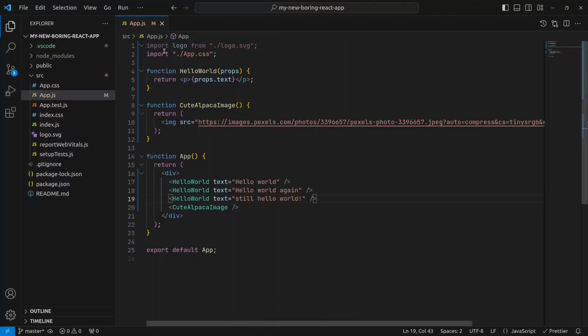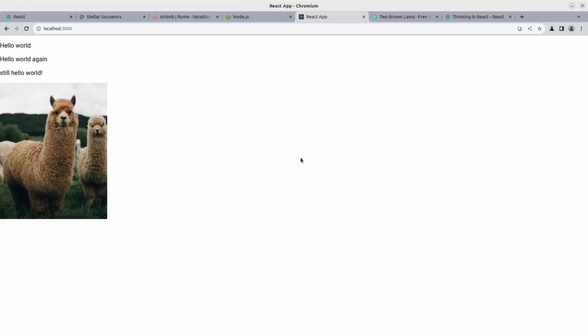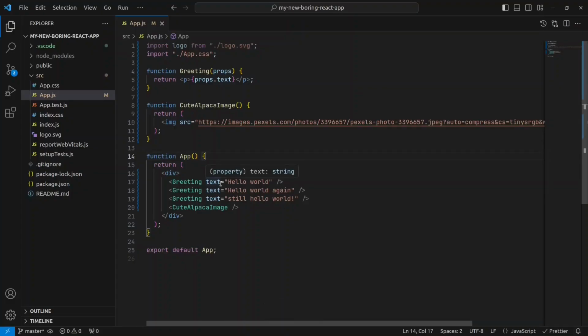That's because it's taking this text and inputting it into the hello world component. Maybe we can just call this a greeting component now. I'm just going to come here and change the name. And now we have this greeting component that takes text and then shows it on the page.